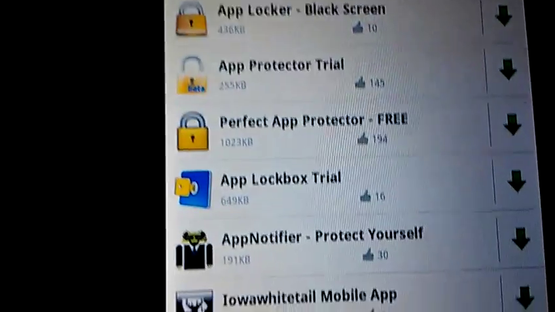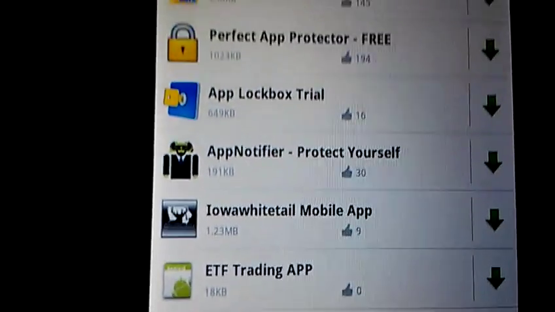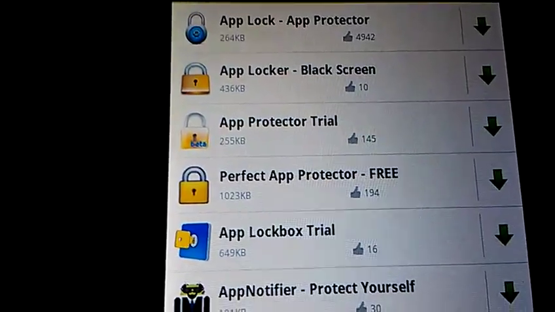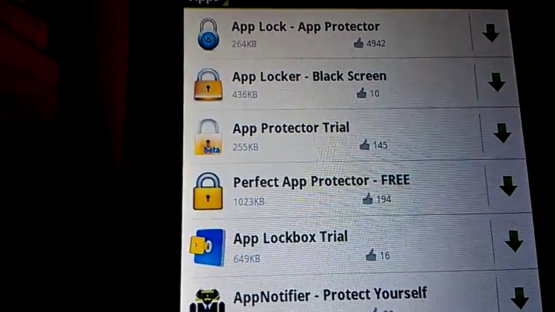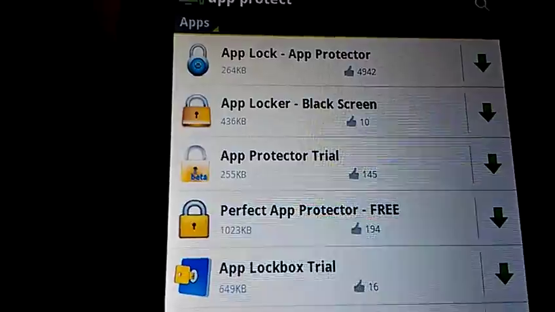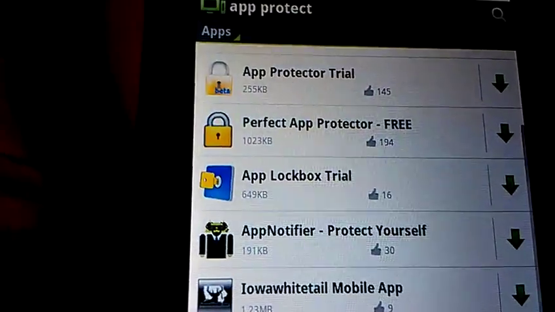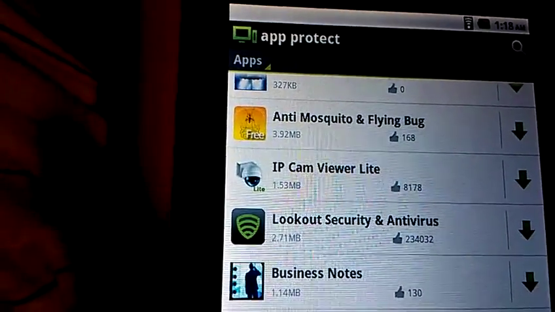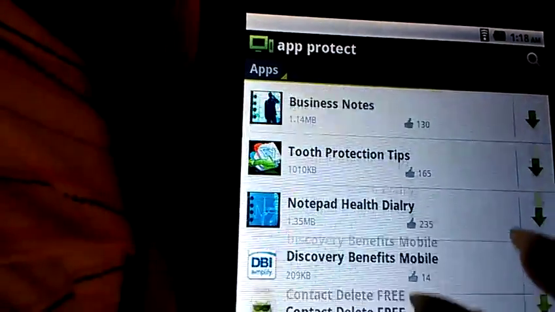You can see it pulls up a good list of applications that should do what I want it to do. But I did try a lot of these, and they were a little glitchy. Let me show you this one, and I'll show you why those other ones were not what I wanted.